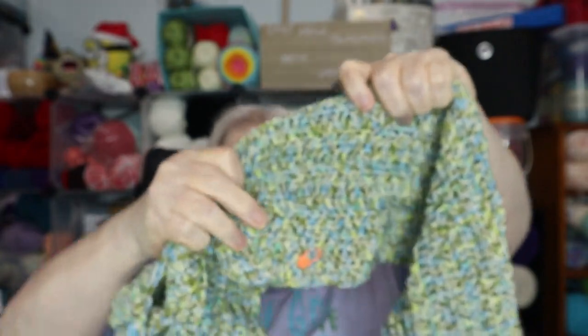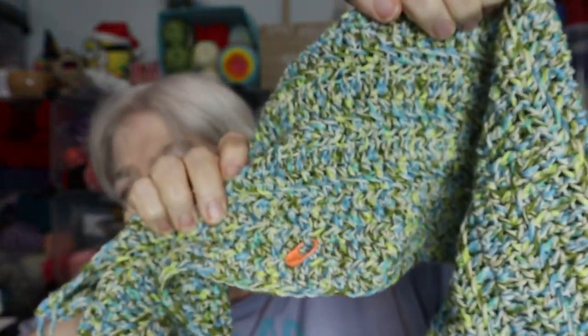Alright. I do have a couple of WIPs. I have some projects that I've worked on. As you know, I restarted the back for that one top. Here is where I was when I started it, and I've gotten it up to this point so far. Not too bad, it's coming along. And at least now it's the right size. That's half the battle, right?